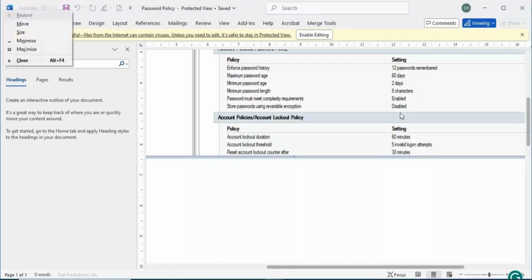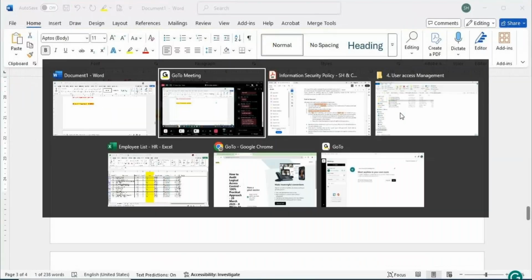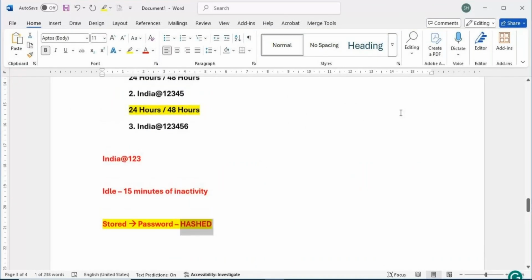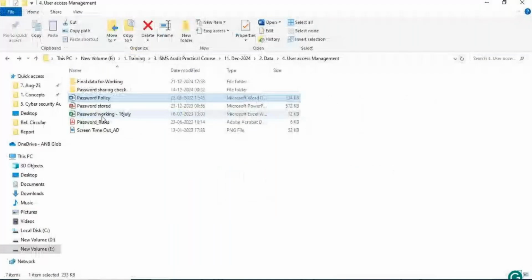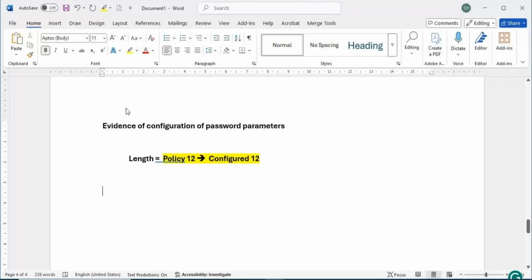So you need to ask for this evidence in terms of password configuration. Now sometimes these auditees are very smart. They know that the auditor will come and check whatever is written in the policy versus whatever is actually configured. Do you know what they sometimes do? When they are providing you the snippet I have shown you, they change the parameter.